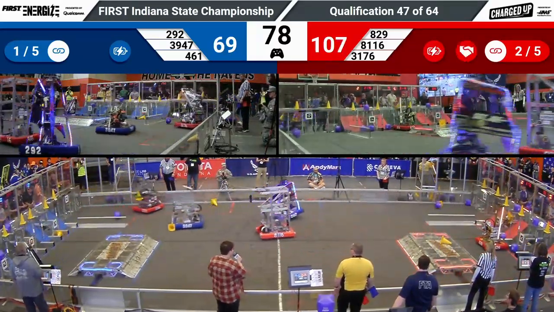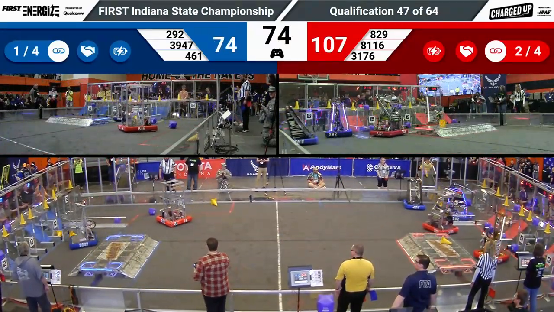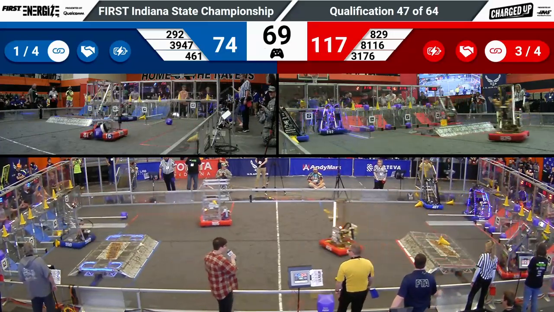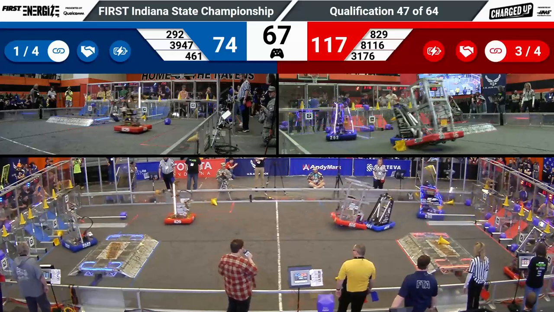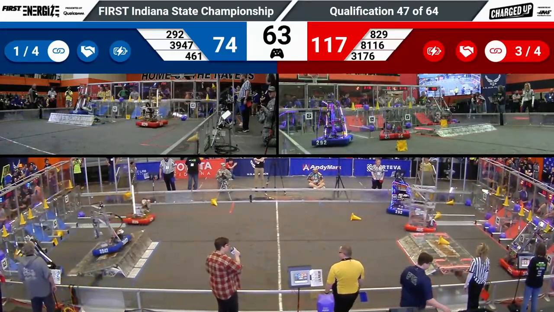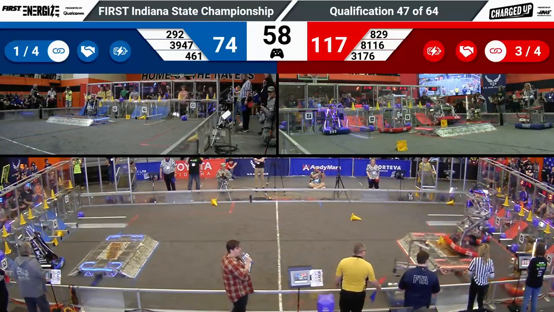Red Alliance has a sizable lead on Blue, but Blue is doing everything they can to catch up. 3947 trying to push around cones and score them. Meanwhile, Panther Tech and 461 grabbing some cones from the Blue Alliance substation. One minute remaining. Purple Precision lining up, scoring a cone for the Red Alliance.